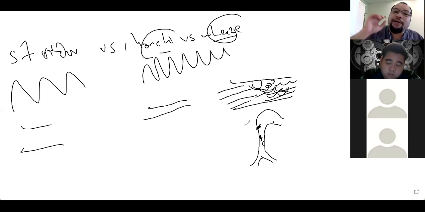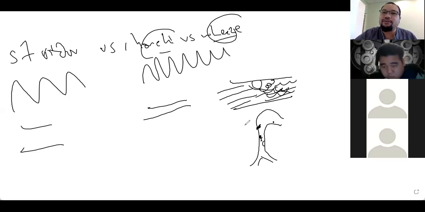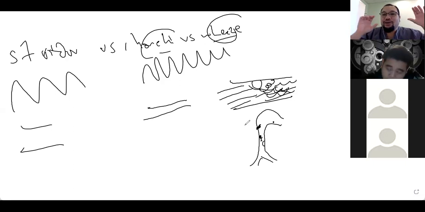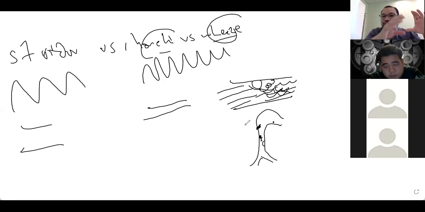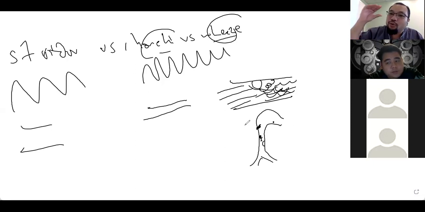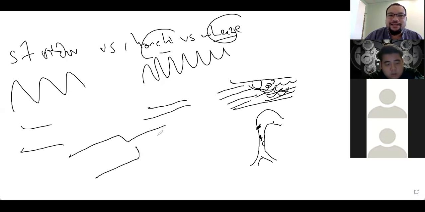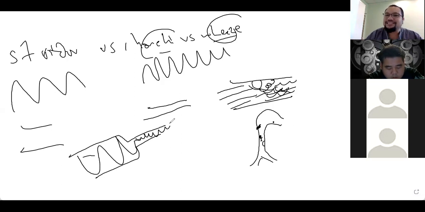Okay. Now, let's go to lower airway obstruction. Why does lower airway obstruction cause wheezing? Why not stridor? Because of the obstruction, because of the caliber of the lumen. You need to remember, stridor and wheezing are the same. Large caliber gives stridor, small caliber gives wheezing. It's just about the caliber. Large caliber gives low frequency, which is stridor. Small caliber gives high frequency, which is wheezing. So the lower airway gives wheezing because of the smaller caliber. Large and small: here low frequency stridor, high frequency wheezing. That's the reason, number one.